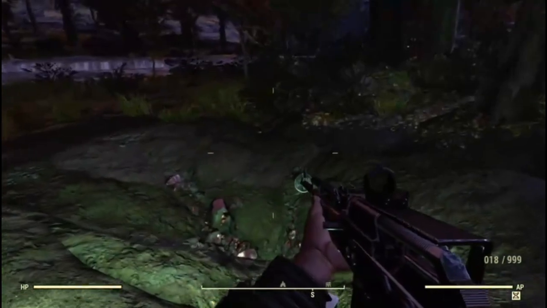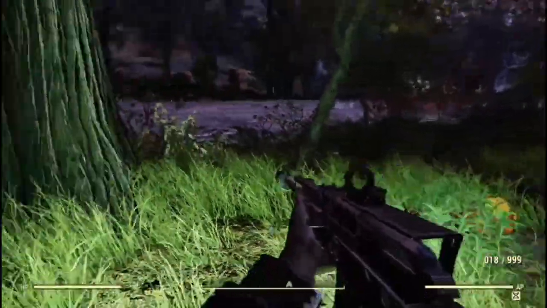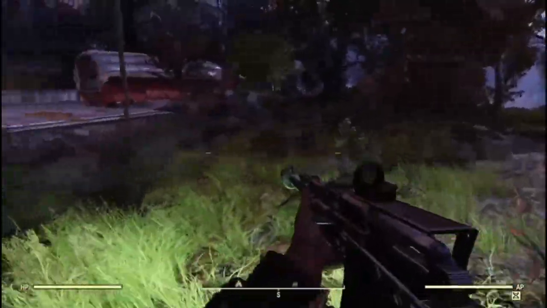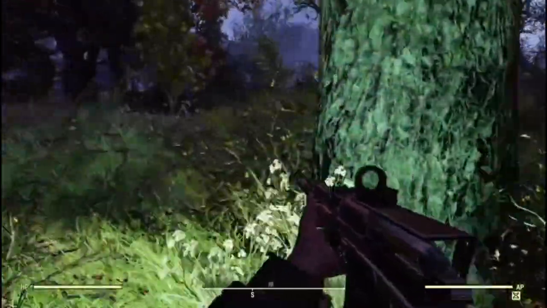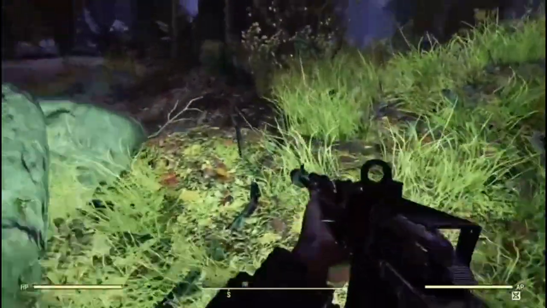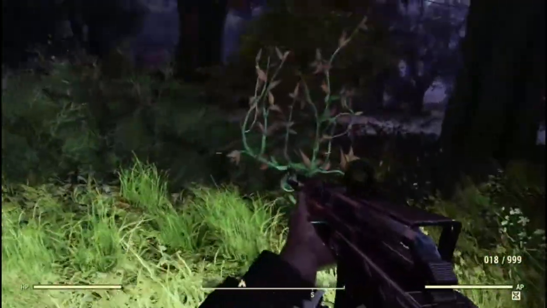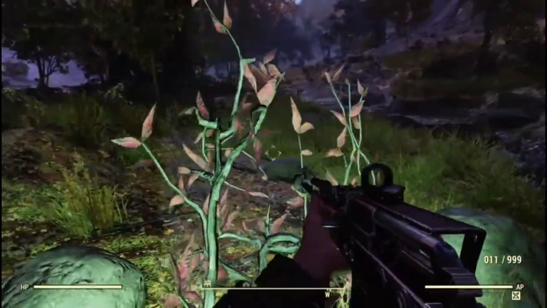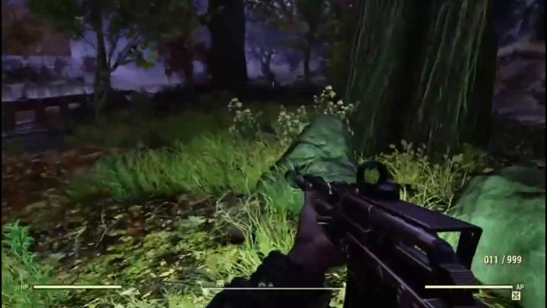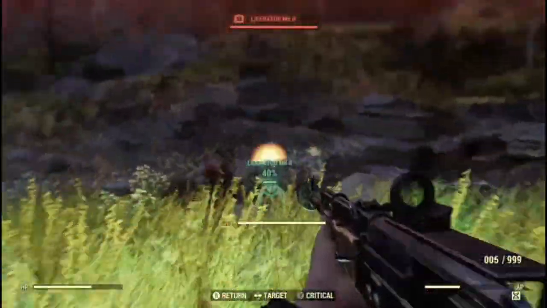I believe there are a couple on this side of the road, so I'll quickly head down here, although it's getting difficult to spot things as it's getting dark. This one is empty again. And we have more liberators. Wow, they are in force today.